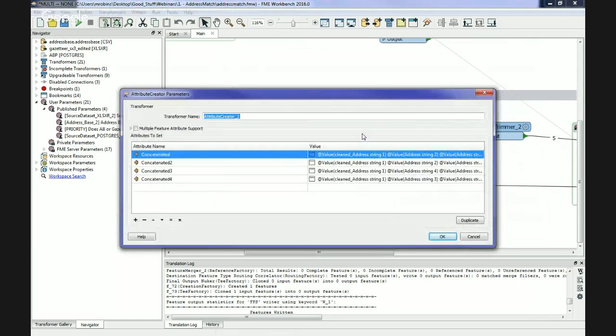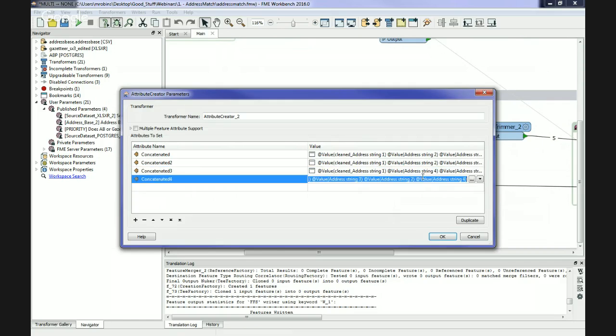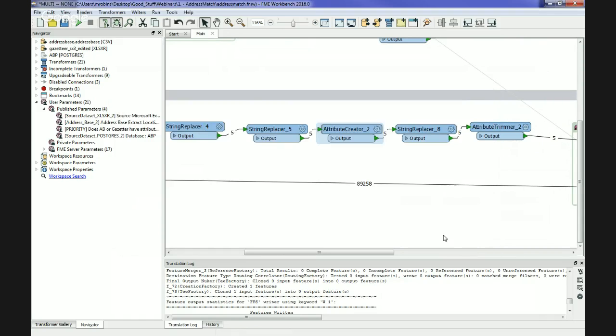Then we're going to go to the attribute creator. This is still on our gazetteer, so our main source that we want to fix. And we're going to create different options. So we've got the first line of the address, but we've also got the second, the third, and the fourth line, and it might not match in that order. So we're creating 4 different outcomes, 4 different combinations. So the first, the second, the third, the fourth, the first, the second, the fourth, the third, and so on and so on. So we've got different combinations, and when we do our matching, we can see which one provides the best match.